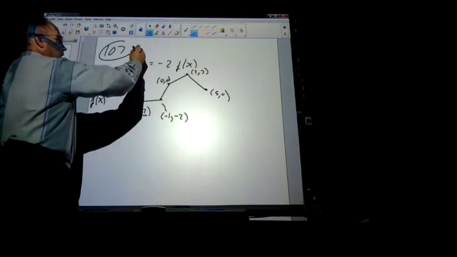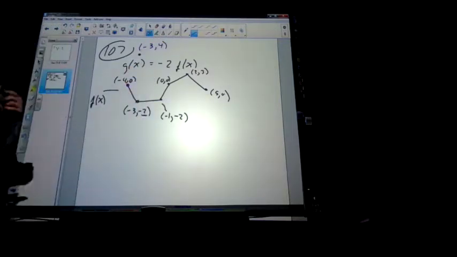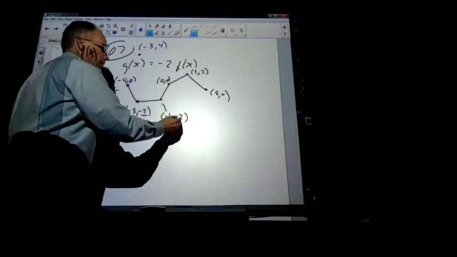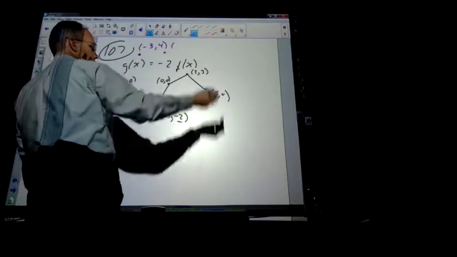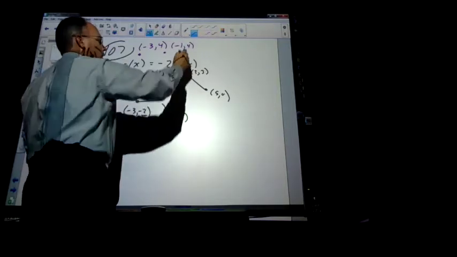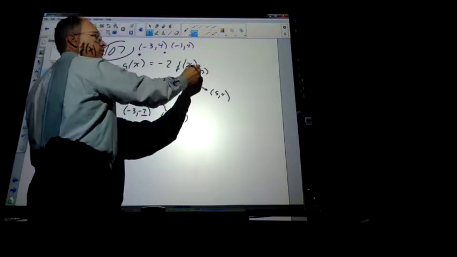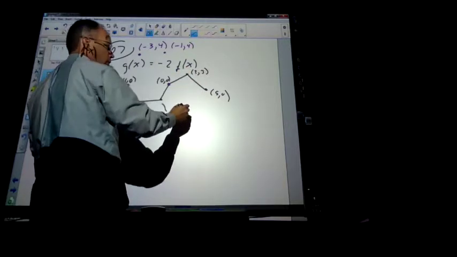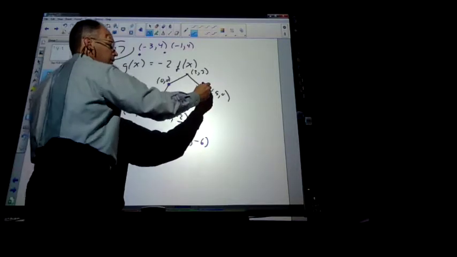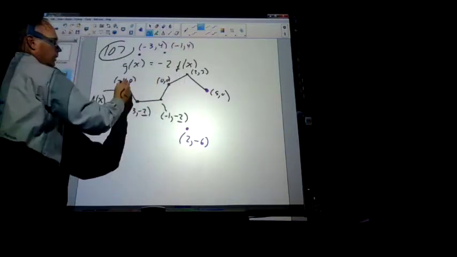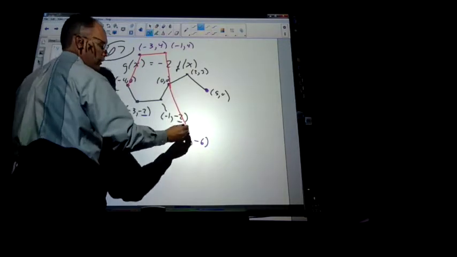So then this point is actually going to come up here. So this will be the point negative 3, positive 4. Okay? Then this is going to change here. So that's going to move up. It's still going to be negative 1, but it'll be at negative 1, positive 4. 0, 0 is still going to remain at 0, 0. And then 2, 3. So it's going to go to 6, but it's going to change. So this is going to become 2, negative 6. And this point will still stay on there. So let's graph it. This is going to come up, over, down, down, and up.